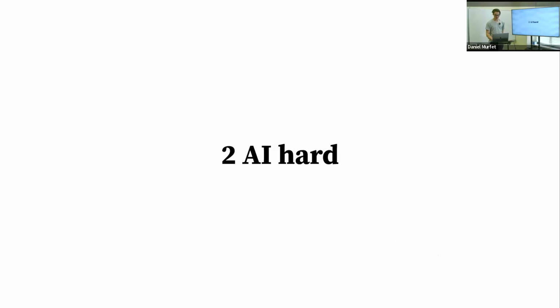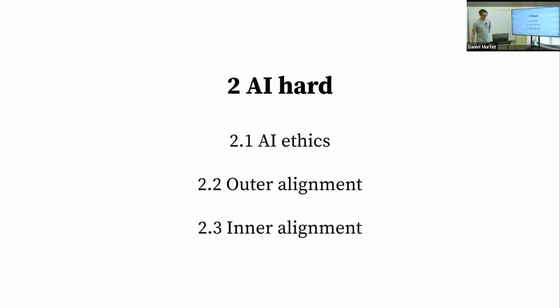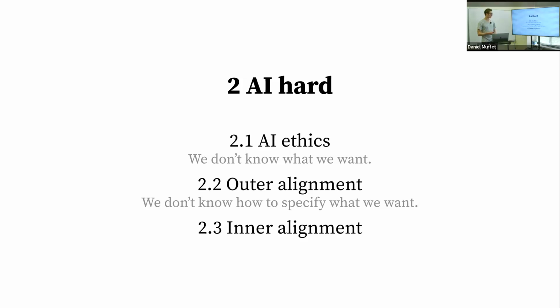Okay, so why do I think alignment might be difficult? Three main reasons. First, we don't know what we want. Even if we could perfectly aim AI agents, humanity does not currently agree what the target should be. So this is the problem I'll refer to as the AI ethics problem, maybe just the ethics problem, that we have not solved yet after thousands of years of thinking about it. It's not just that we don't know what we want, it is that we do not know how to specify what we want. Supposing we could decide on something, how do you put it not just into words, but into something that we can actually feed into AI systems as an optimization target, something we can use SGD against?